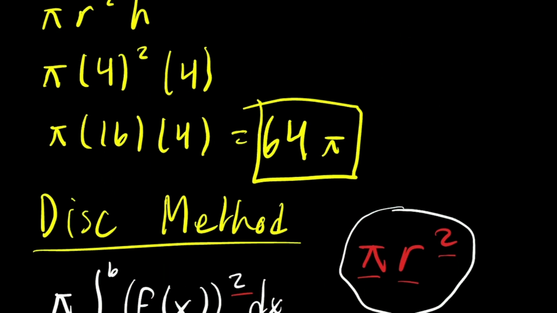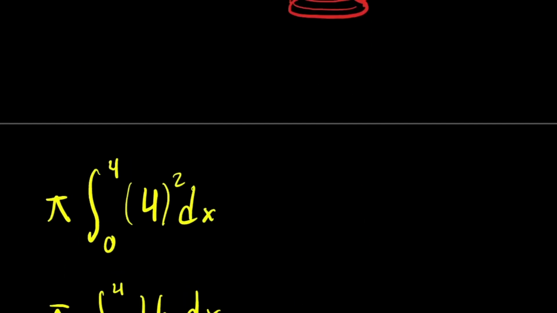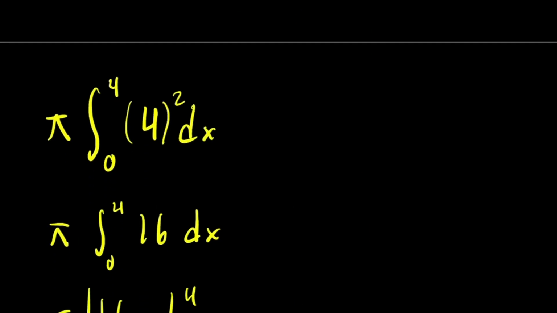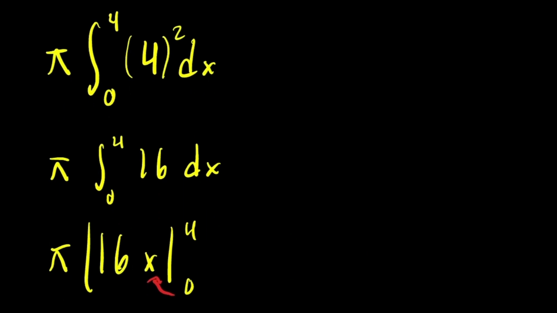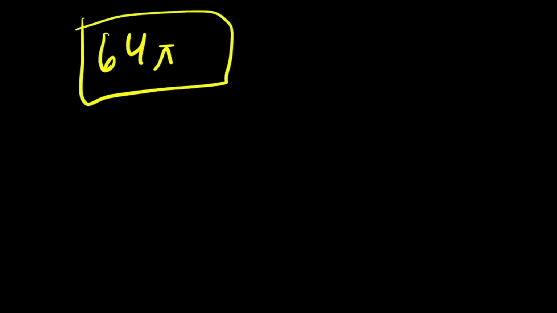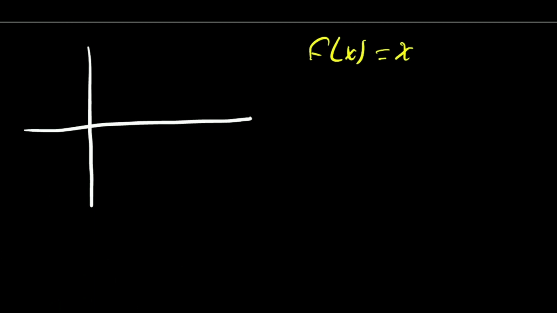Now we won't always be able to find our solution using geometry. We'll almost always have to use calculus, but it's cool to see it work like that when you can do it. It's a nice shortcut sometimes. But we'll do one more basic shape, and we'll move on to some more complicated ones. So we have our graph, and this time f of x equals x, and we're going to do it from 0 to 3.